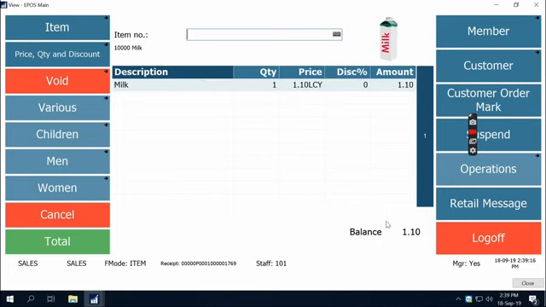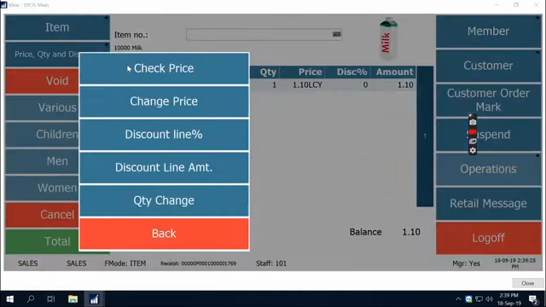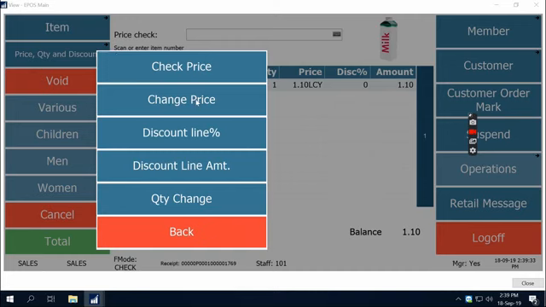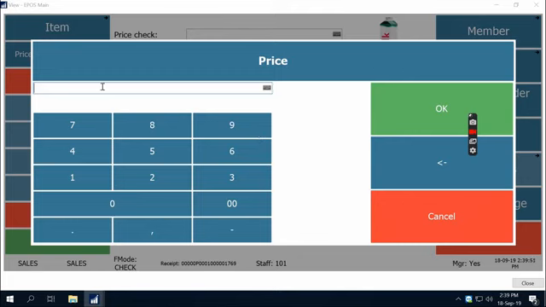Okay, then you can see the price for this item. And if you don't like this item, you can select the sales line, then you can void it. And you can change the price. Sometimes there's the check price: if you have an item you don't know how much it is, you can check the price. And if you are store manager, you can set up different store staff permissions, like only store manager can change the price. If it's a regular cashier, then the screen will ask them to ask permission from a manager in order to change the price. So right now, I didn't set up that permission to control me from changing the price.